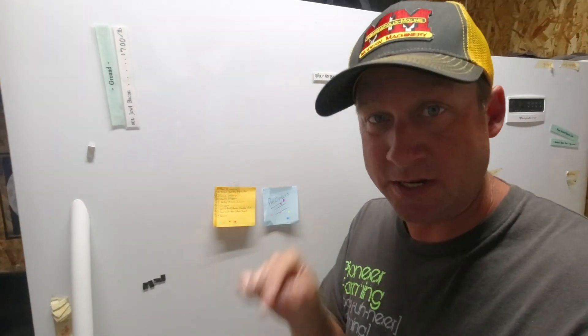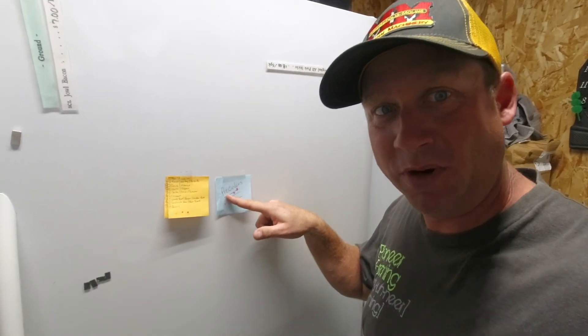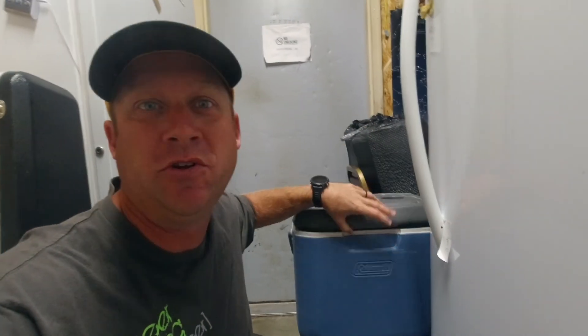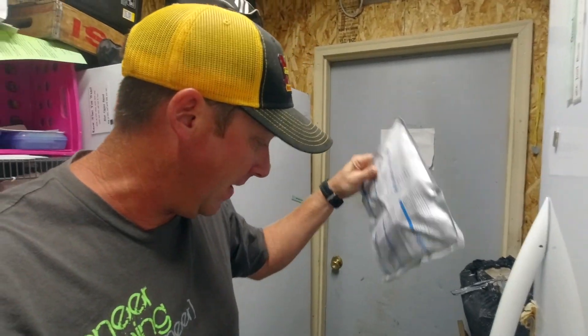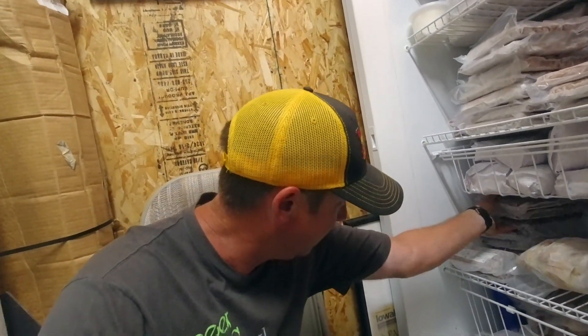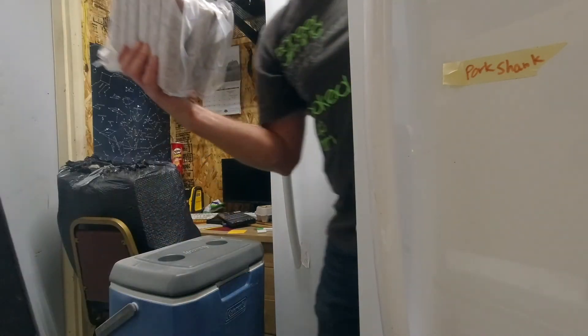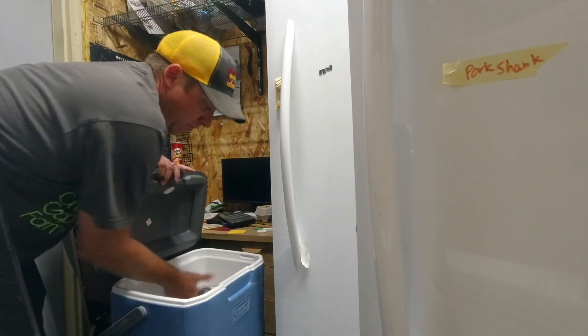I've got my list of things I need to put into my little coolers and a reminder to get my pre-orders. I thought I'd take a quick second to show you the process I use to fill these small coolers — the ones I set on the table. First I reach into the freezer, grab a freezer pack, then I check what I'm getting. I come over to my brat freezer, swing it open, and I can fit seven of one kind and eight of another. Looks like I only got six lamb brats, so that one's going to have six in there.